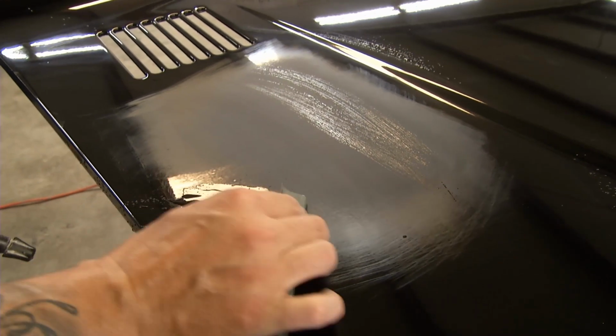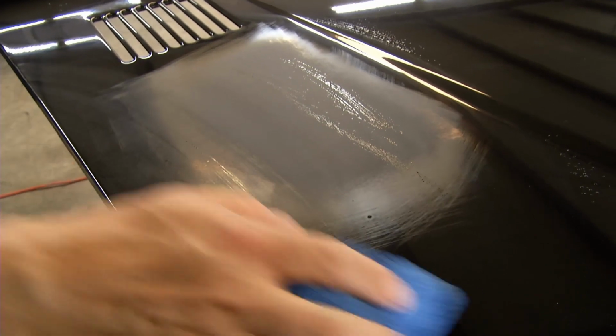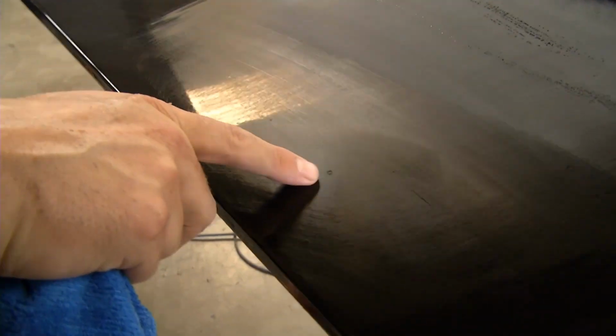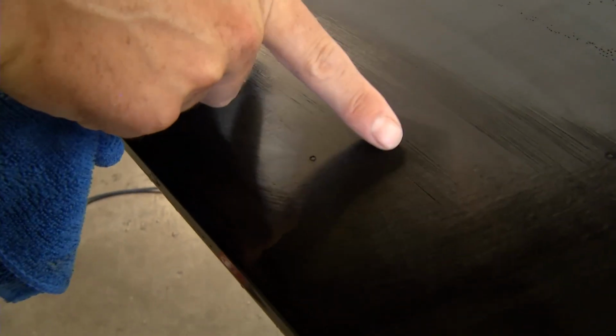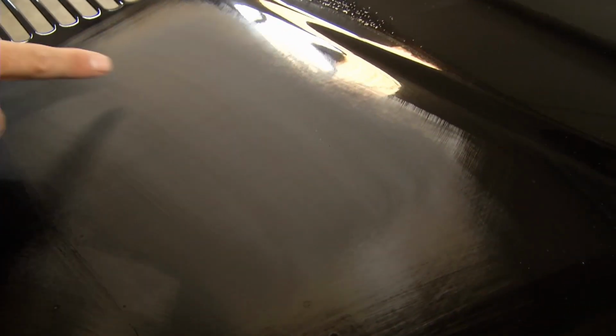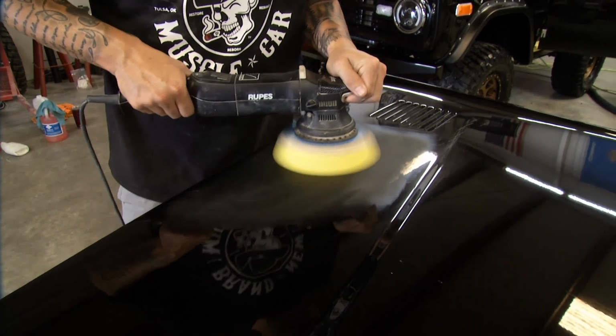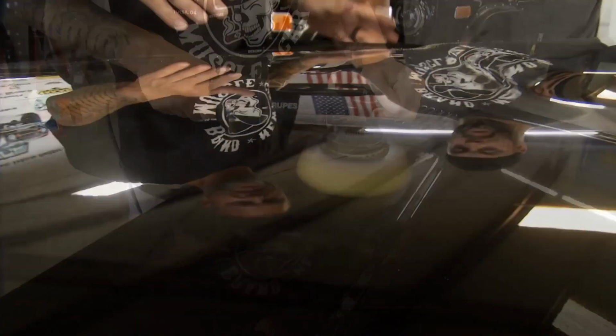So you can see where I've sanded real good right here. And then whenever you run onto what we call a dirt nib, you can really see it when you haven't sanded it all the way. So like here, I've got a dirt nib there, I've got something there. This is where you can find all your little imperfections. And up here, see how I've got it nice and flat and smooth? That's really good there. So what I'll do is I'll just come back into this area and continue to work this, and then we'll go over the top of it with a buffer and get it to polish back out to shiny.